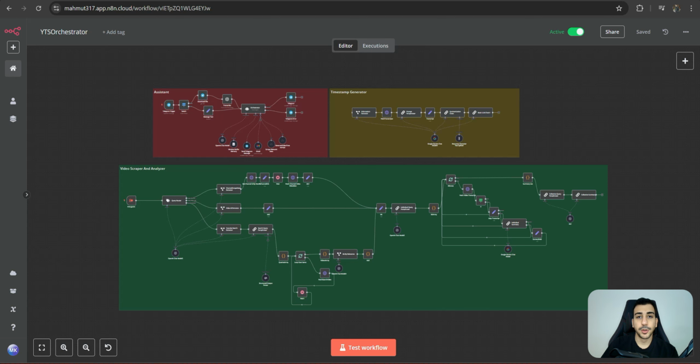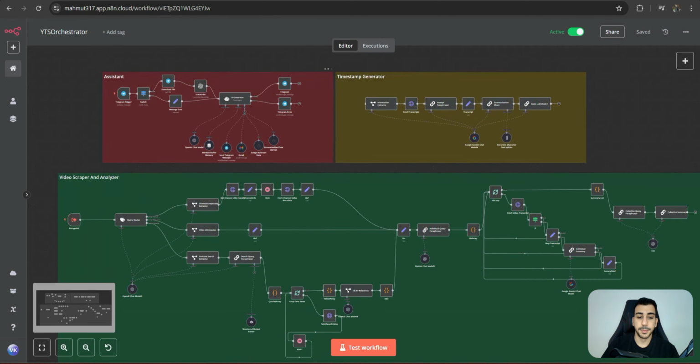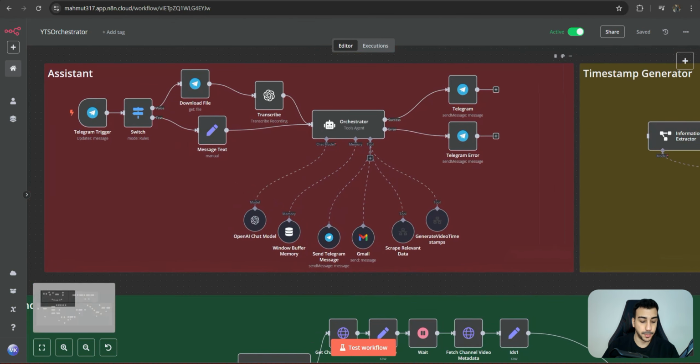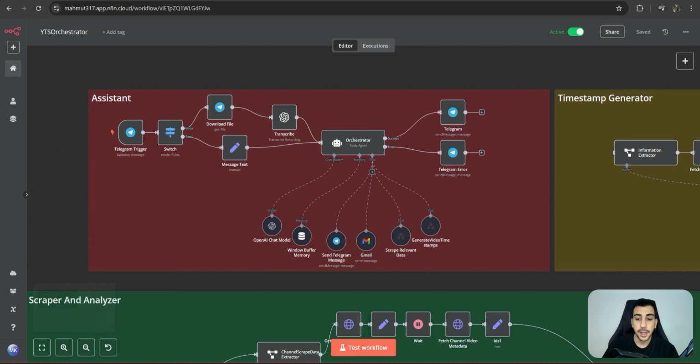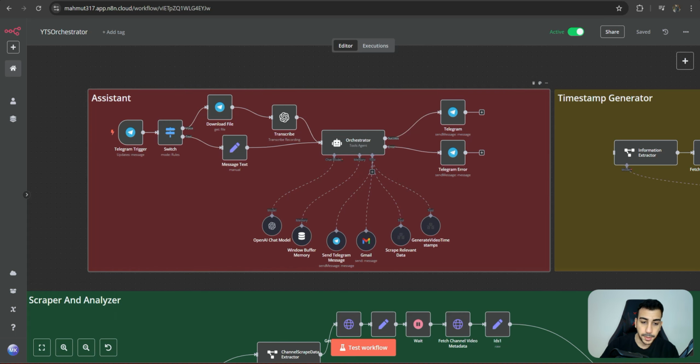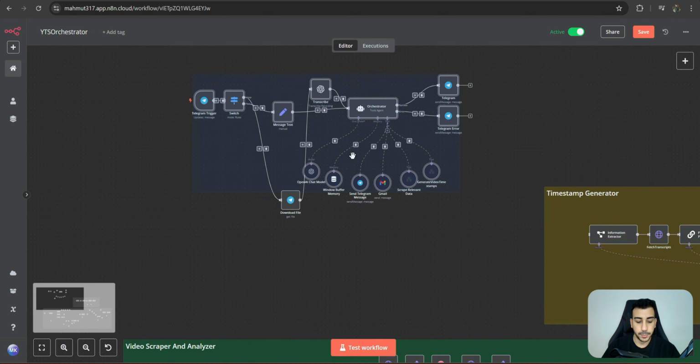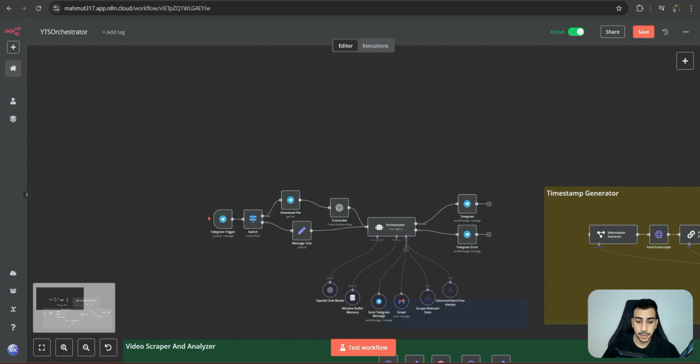All right, now that we have looked at examples of all the functionalities our agent has, we are going to start going through each of these workflows one by one to see how they work. I'm going to start with the assistant agent first, since this is the entry point and our orchestrator. I'm just going to remove this sticky note behind it to make it easier for us. And there we go. Let me just pull this one up. Oops, let me bring it back. Hey, buddy, come back. All right, let me grab it.